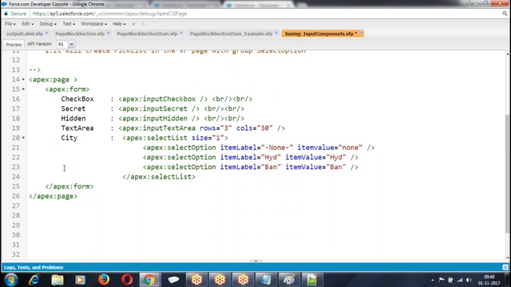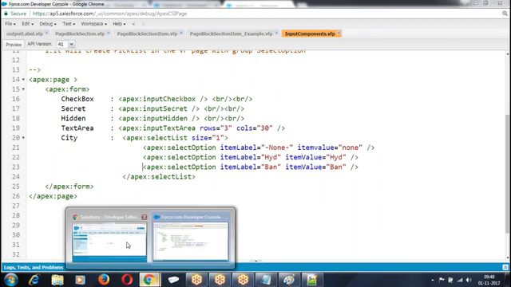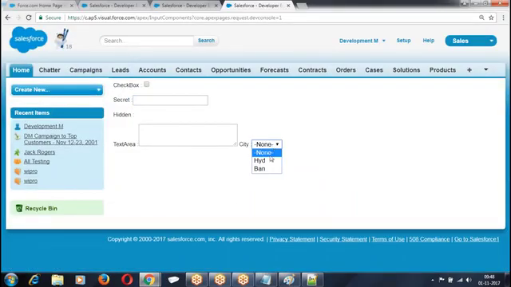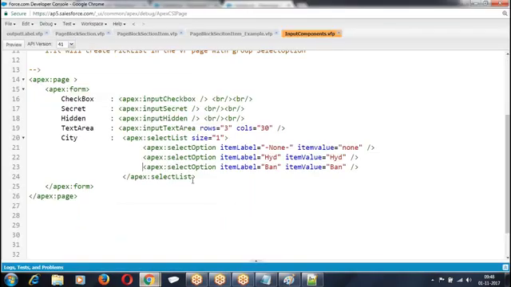So select option. Go back to this. What happened was header bad. So what are displayed here? Labels are displayed. When I select the label, the corresponding value is there. That will go to Apex program. Right now we don't have any Apex programming, but if you write Apex programming, this will go to the Apex class. When you select the label, the value will go.